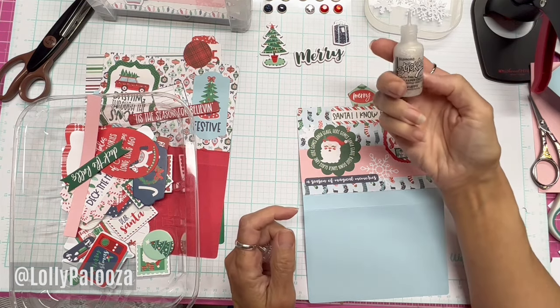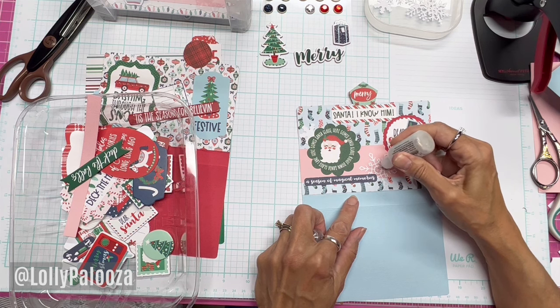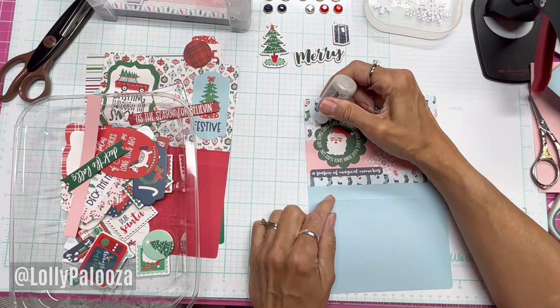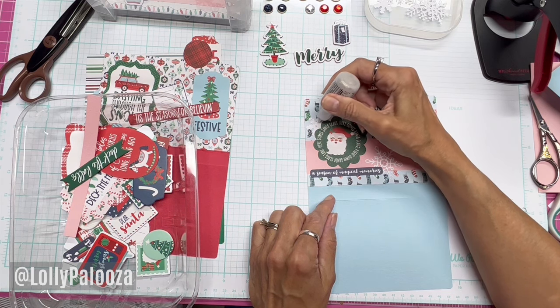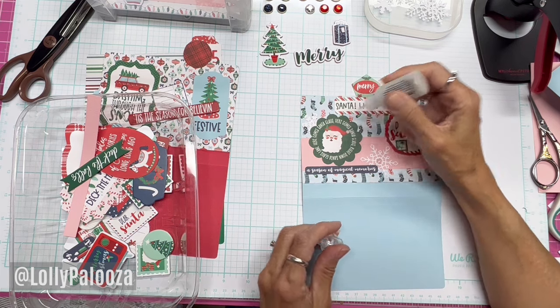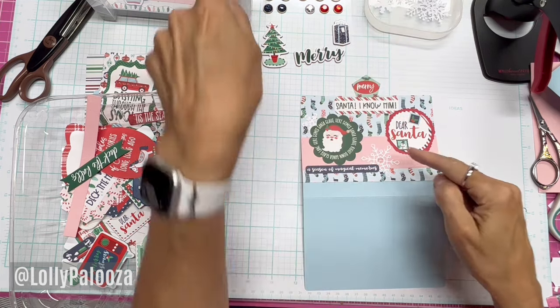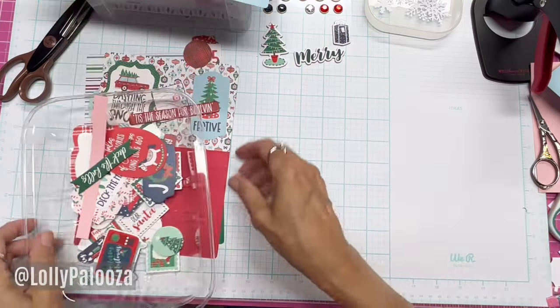One of the things I like using is diamond stickles. So I'm just going to kind of fill in this little center on the snowflake. There we go. And on this one, I'm just going to give it like dots here and there. And the little ball on his hat. So diamond stickles, love them. I'm not going to put this in the box right now because the diamond stickles are on there. Let's move on to the next.